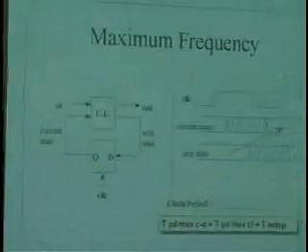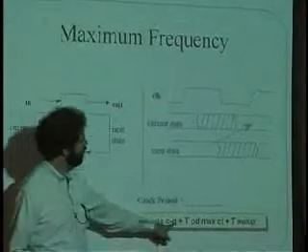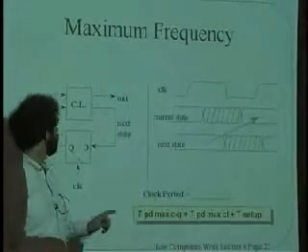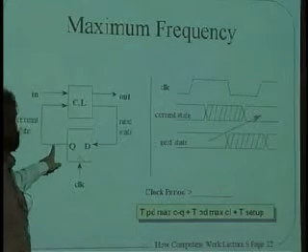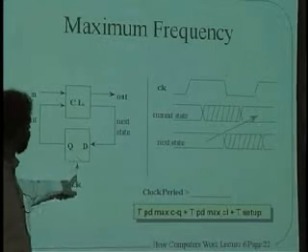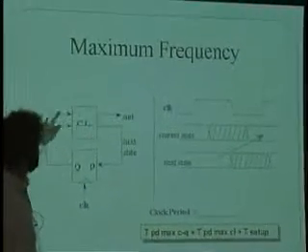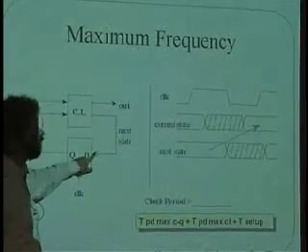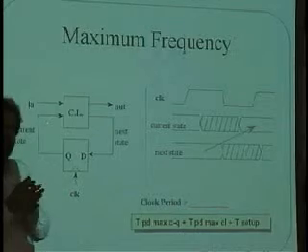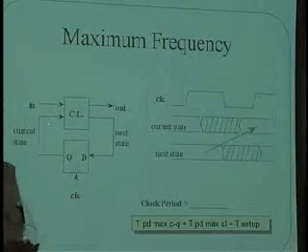All right, second constraint is that the clock period has to be more than the sum of the propagation delays. In other words, the clock goes off. We have to wait for the propagation time from the clock to the Q output of this thing, between when the clock goes off until when this is good. Then we have to wait for the propagation delay of the combinational logic, between when this becomes good and this becomes good over here. And then, once we've arrived back here again, we have to wait for the setup time. And only after those 3 periods of time have passed can we fire off the clock a second time.